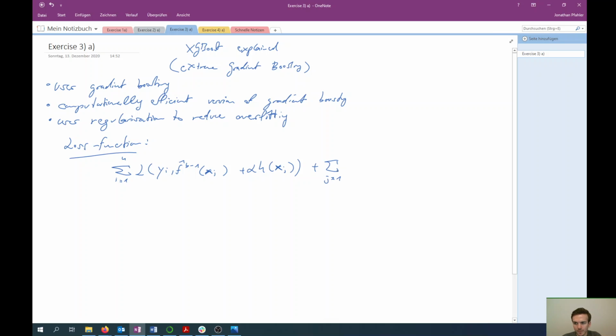This procedure of including the penalty term in the loss function, you know from ridge regression, for example. And so what does this penalty term look like?